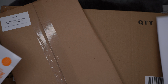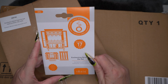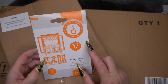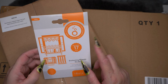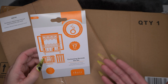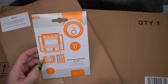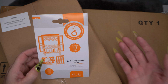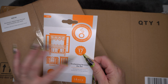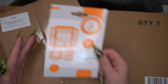Wow, I don't know why they actually gave such a big envelope for such a small die. This die was actually free. If you're a craft member, you can go on the members section and you just literally pay the postage. And I just thought, well, if I'm getting an order as well, although you don't need to order anything to get them. And this was one of the items I purchased for free. I just paid the P&P.